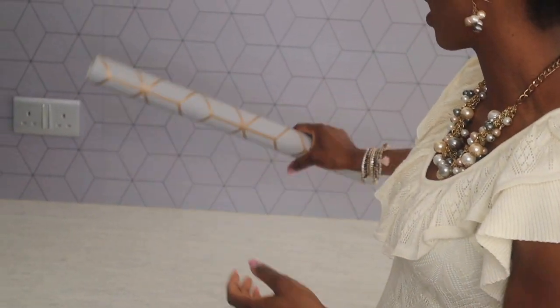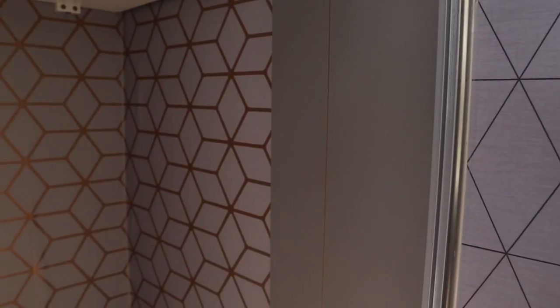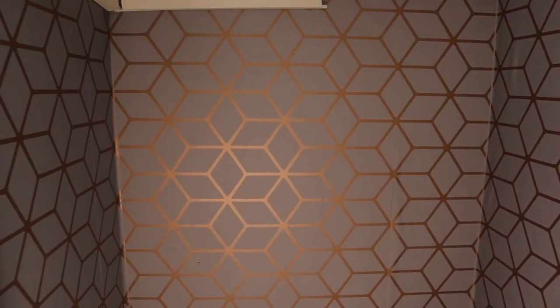My next point is design. When you're working with a space you want to know what kind of design you're going to have to make it look pretty, but also functional — not only pleasant to the eye but practical for what you need. For me I chose this wallpaper because in my kitchen I have a grey and rose gold colour scheme going on. I thought I'd get a wallpaper that fits that scheme, and it gives the space a little more character — that's why I went with it.